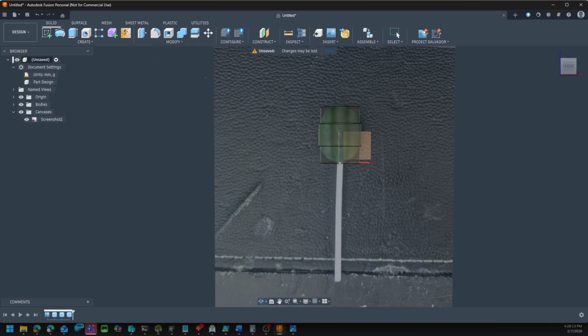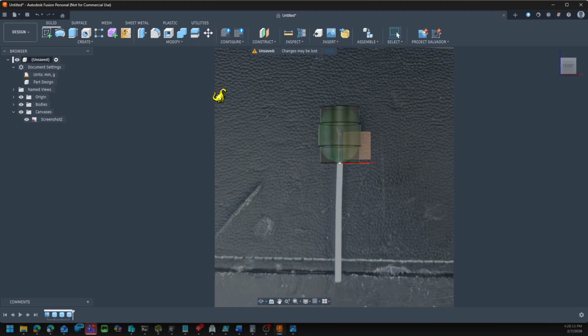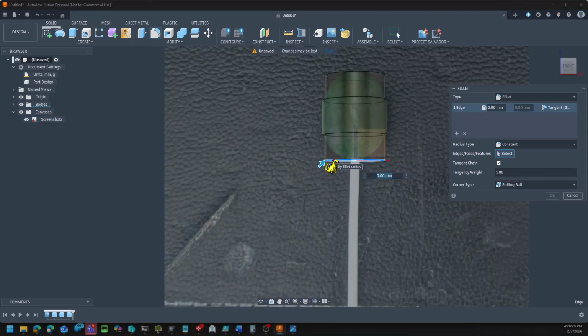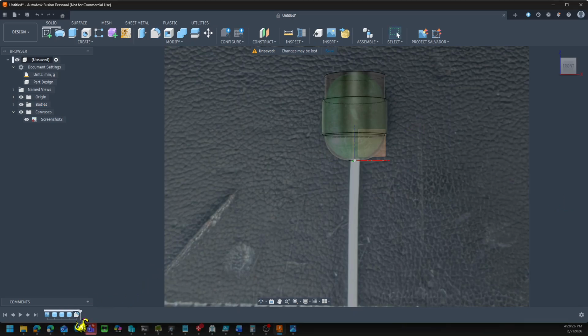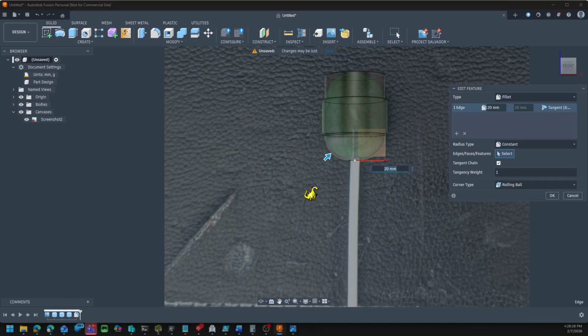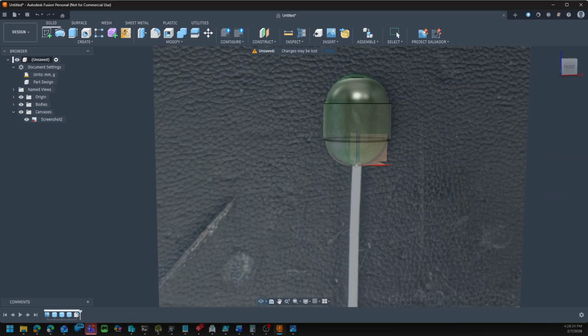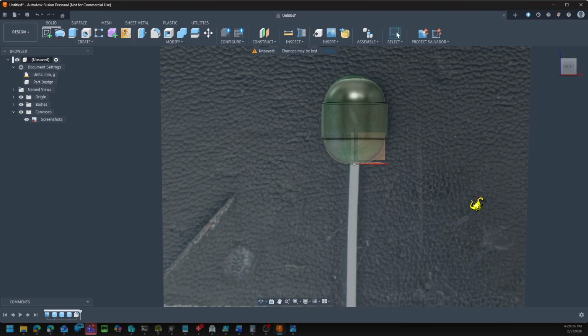Okay. So next, it's a very cylindrical lollipop. So we come in now and we want to fillet these edges. So I said that that dimension was 20 is what I made that. There's that one. Oops. If I go back and I right click on that and I edit it, I can select this edge as well. Right. And now I have my lollipop. Yeah, it's awesome. What's next?